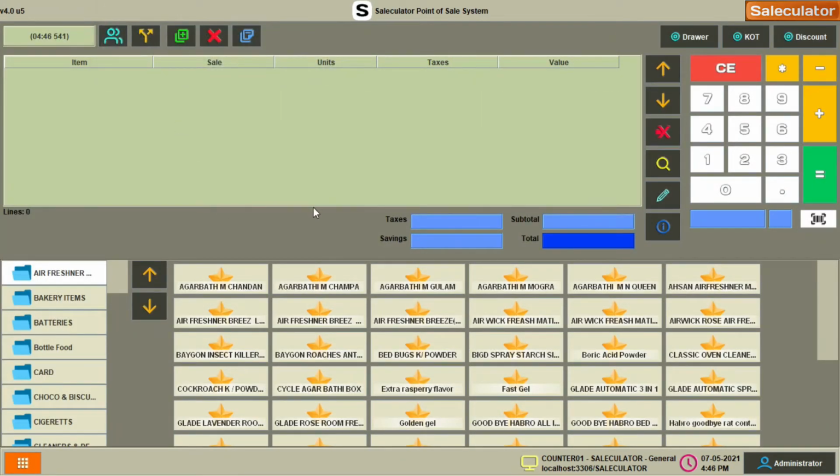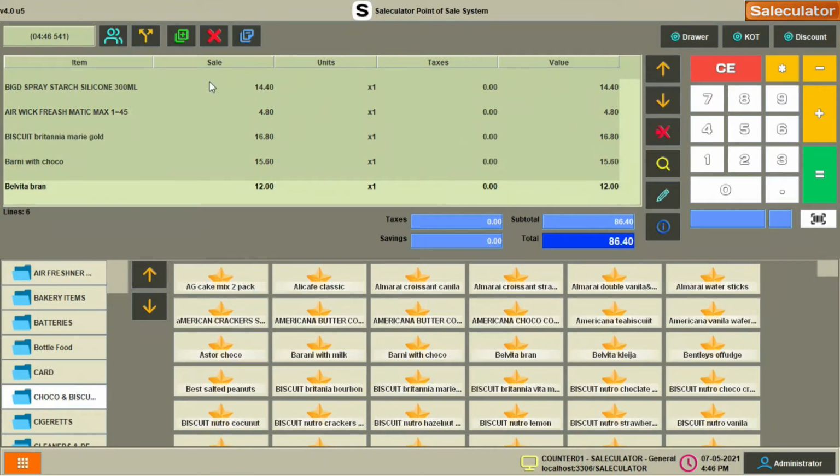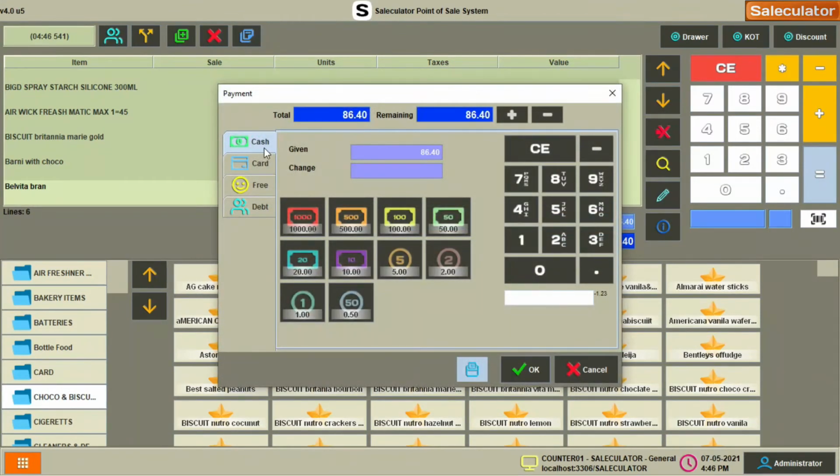Now let's check how the default 1000 is going to get added to a new customer when we create one in the middle of a transaction. Say, as I told you, a certain unexpected customer comes in. So we are going to make the sale under different categories, and then I'm going to click on is equal to, and the customer says he forgot his wallet, unfortunately.